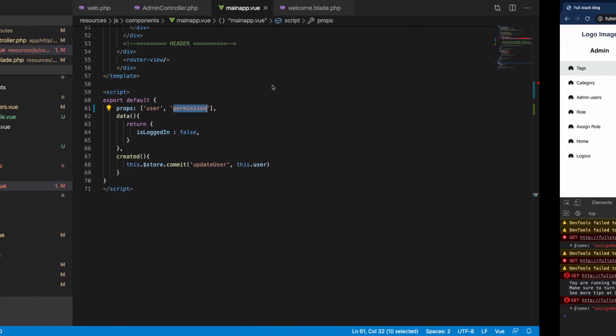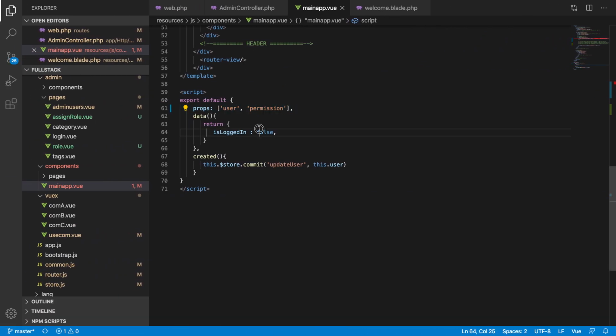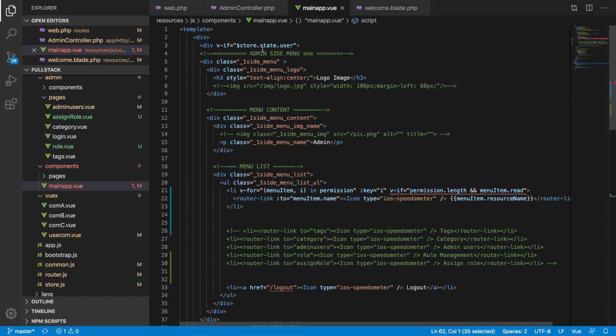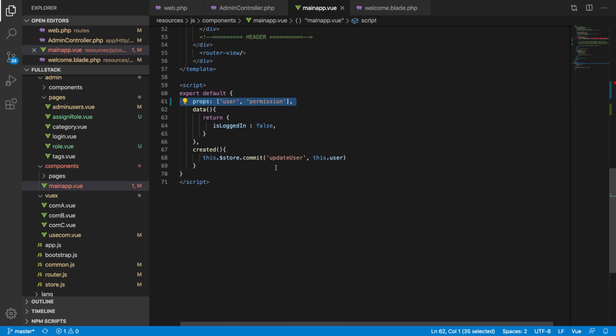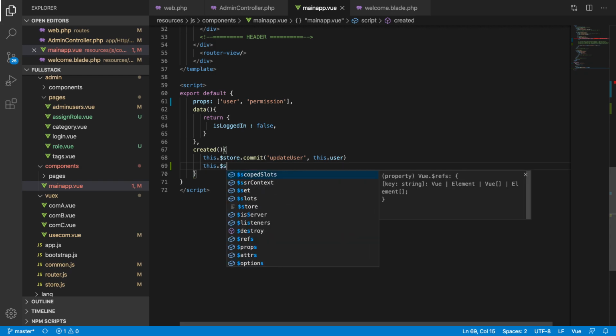Currently, you see this variable is only available in this component. So we have to store this variable inside our store. In that case, what we should do is update our store with these permission variables.